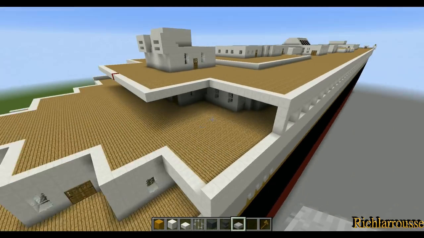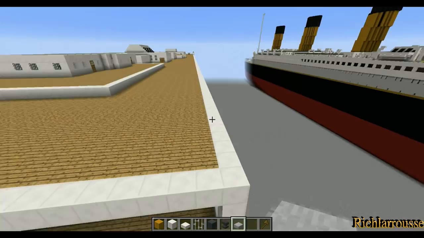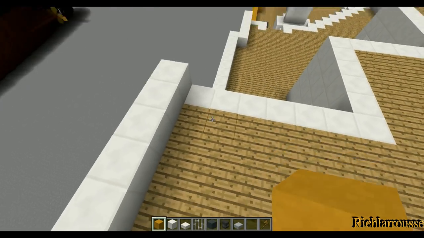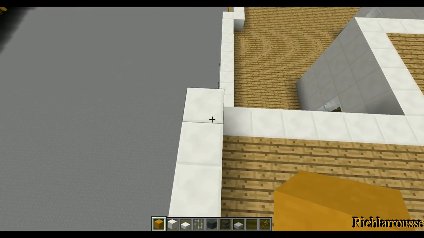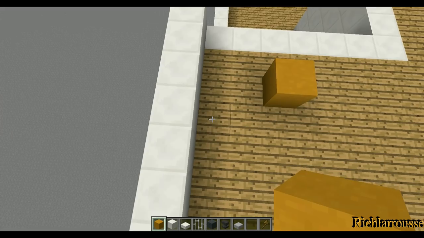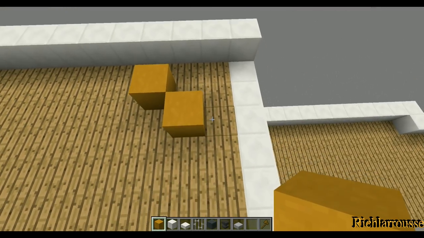So the boat deck is the top deck, and then the next deck down is the promenade deck. So we're going to work in this corner area here. I'm working on the right hand side, and the measurements for this are a bit vague. You've got the back wall here, which is the closest to the side. You leave a one block gap and put a block there, and on the side you leave a one block gap and put a block there as well. So you've got a one block gap from the back and one block gap from the side, and that's where we're going to build our crane.